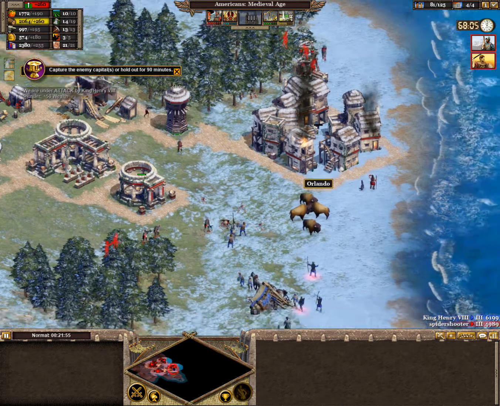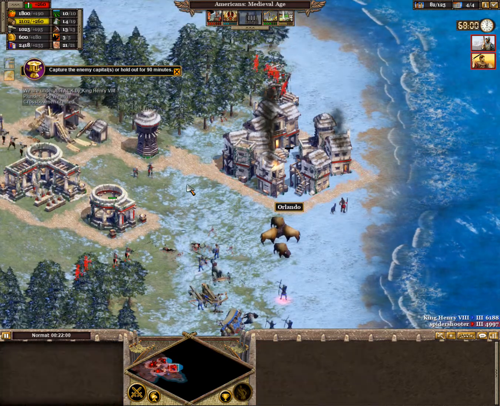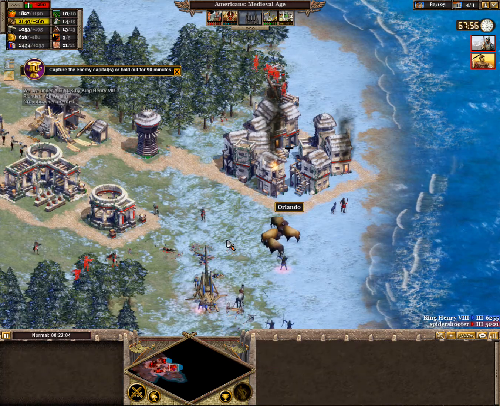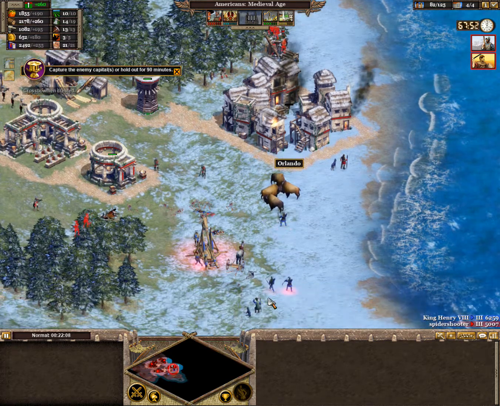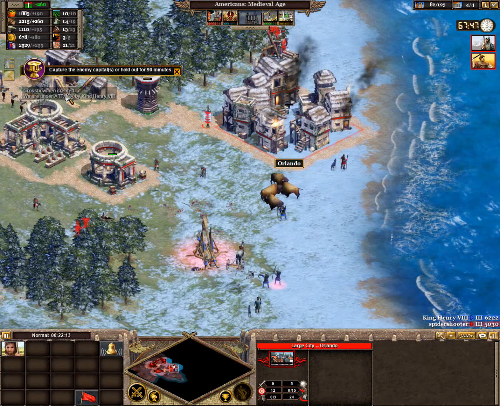Yes, I think I've got it. We're about on our knees, but we are going to win, I think. Yeah, we'll win now. Because I've got better units than him, and I've got the attrition advantage, so we'll do fine.